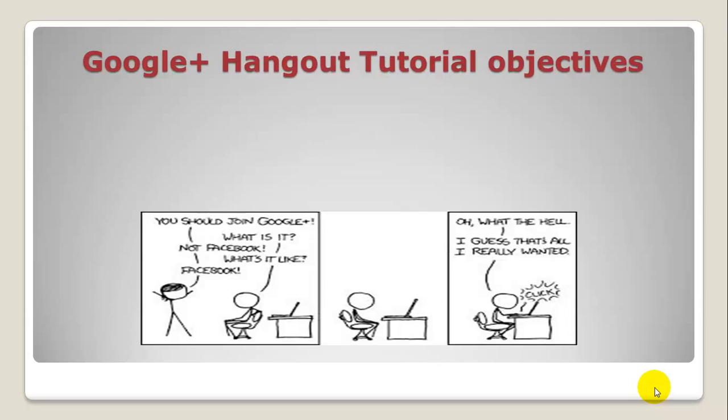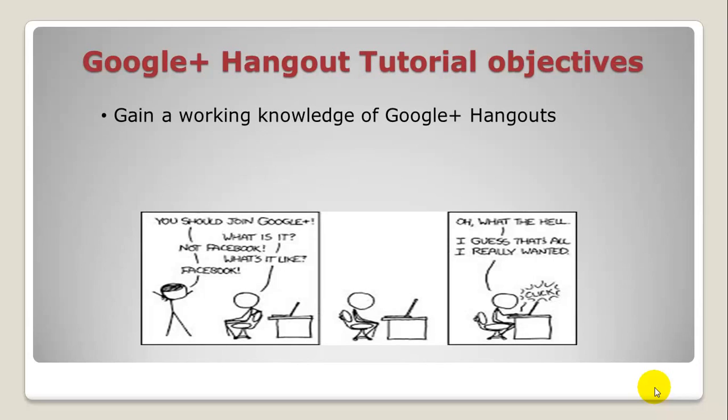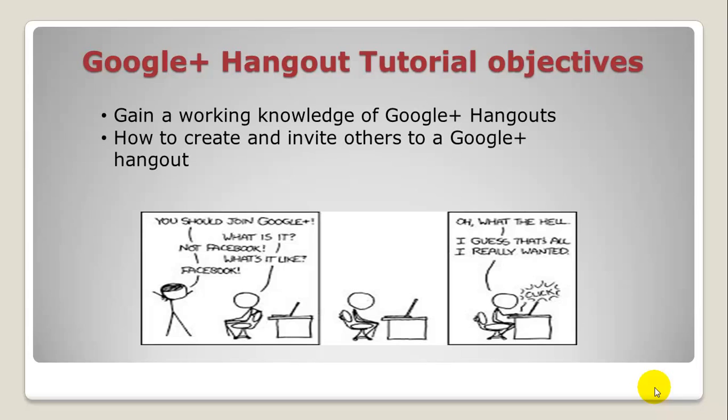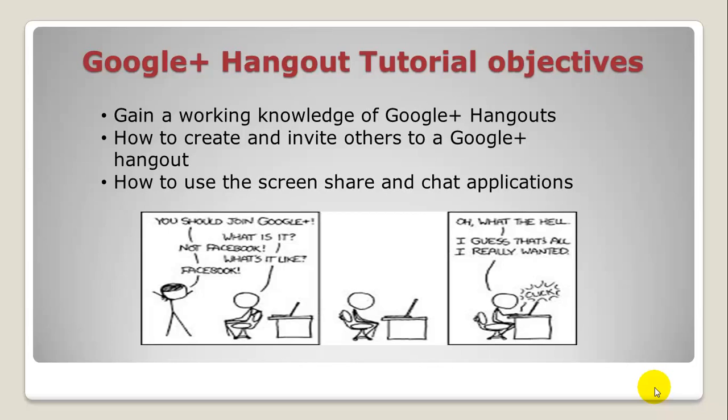Now I'll cover what the objectives are. The first objective is to gain a working knowledge of Google Hangouts. Second objective is to create and invite others to a Google Hangout. The third objective is how to use the screen share and chat applications. This is relatively straightforward, and I'm excited to be teaching you these skills.